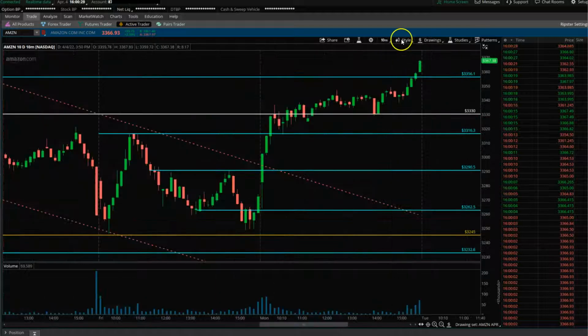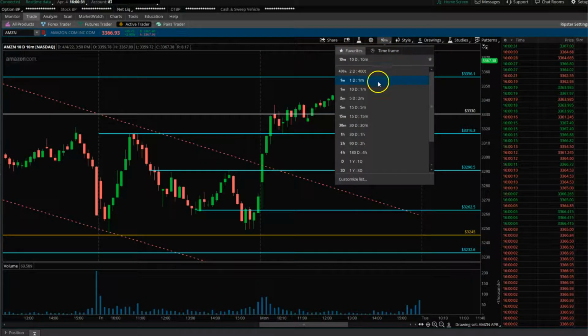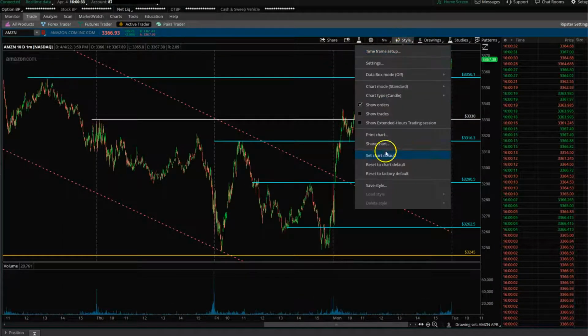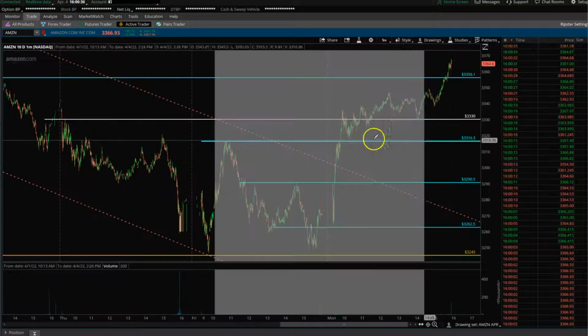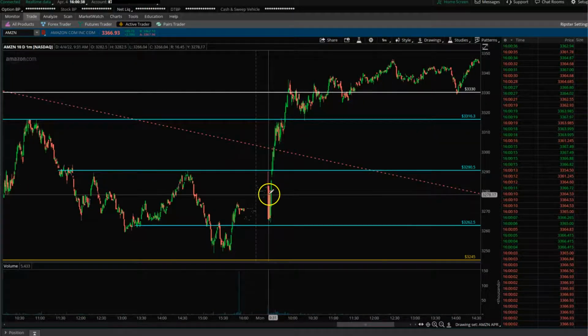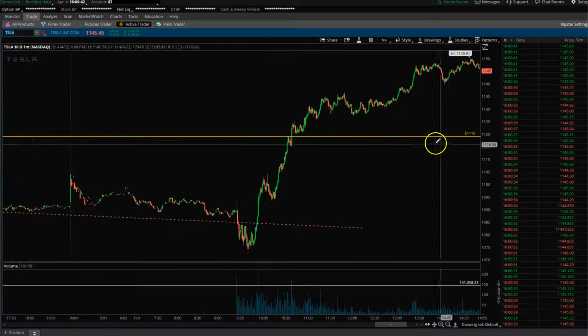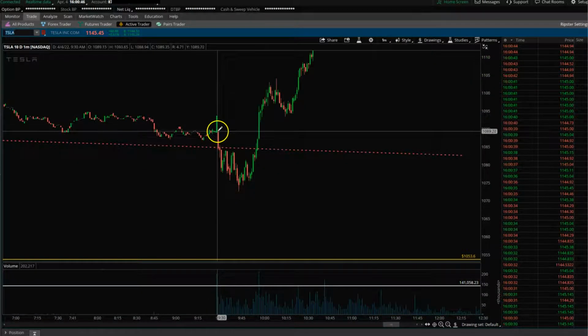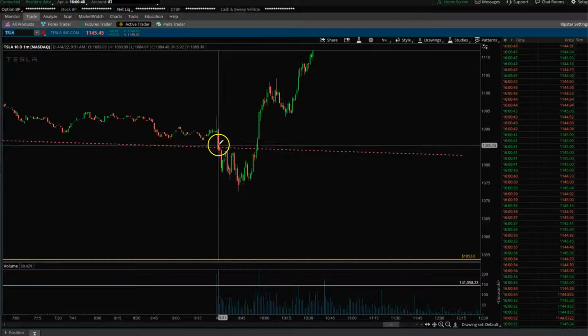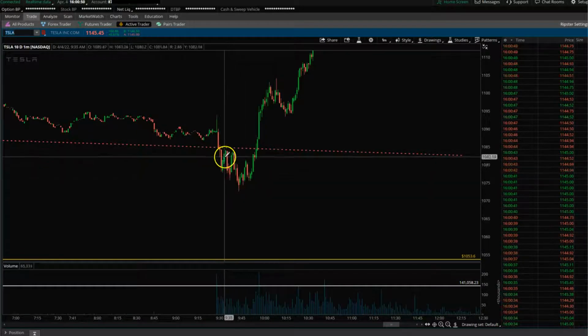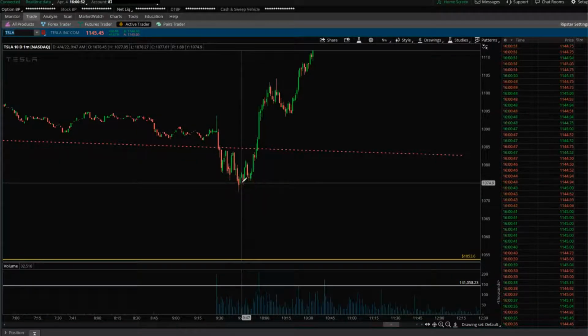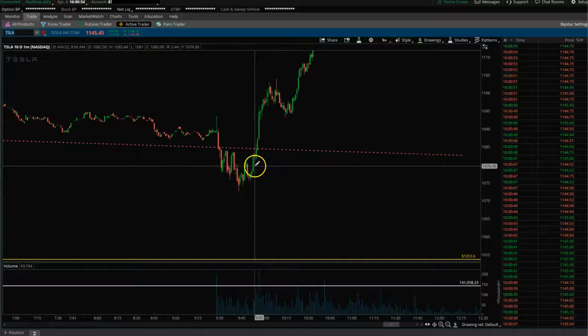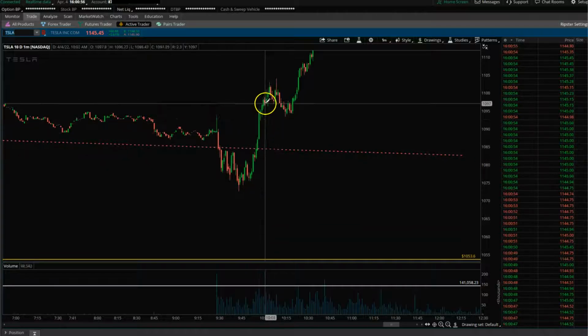Here's the 2-minute view. Sorry, let me go to the 2-minute or 1-minute view, whatever. Extended hours. So that's where it opened and it fell through. Oops, that's Amazon. Sorry, Tesla. It popped at the open a little bit, but then it fell through 1085, and that's where we played the put side. And within half an hour, it reversed higher.